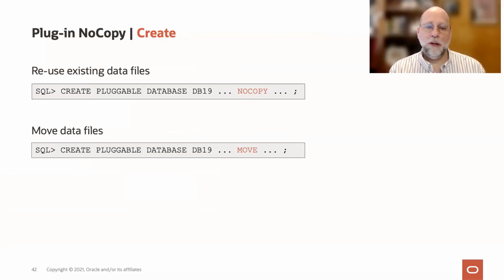Even within this, you have a couple of options if you want to reuse your data files. You could leave them in place exactly where they are, in which case you would simply specify no copy as part of your create pluggable database statement. If, on the other hand, you wanted to move them, such as into a directory tree underneath that container database, then you could use the move command, which, as you know, on Linux or pretty much any operating system, is going to be much faster than creating a copy of those files.